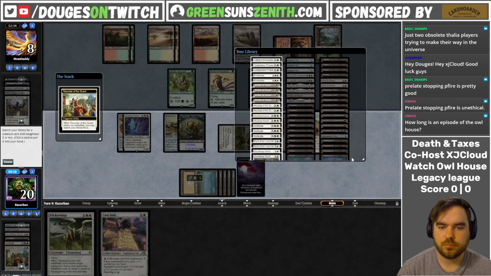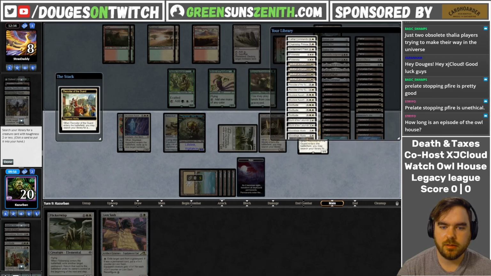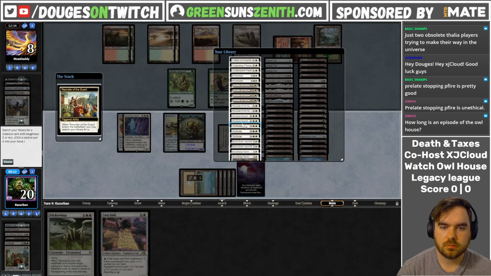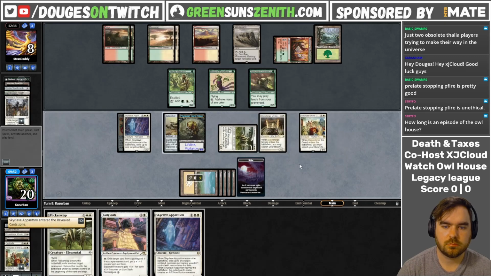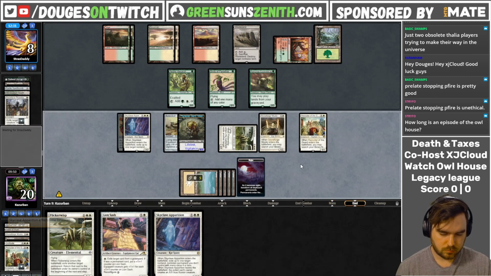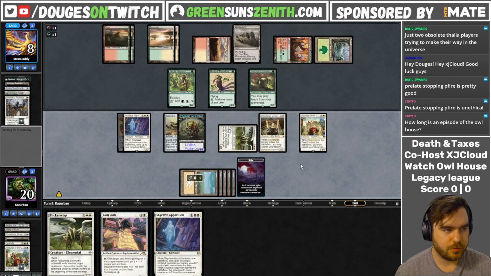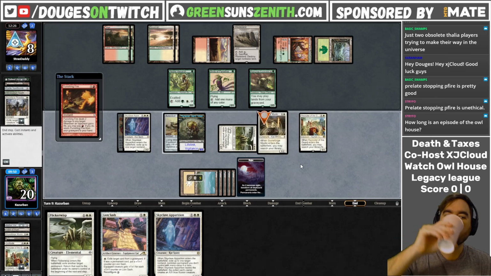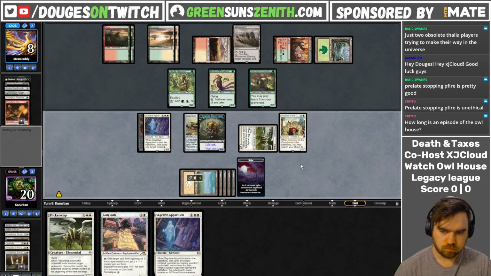Could get another Skyclave. I do like a Skyclave in hand for a threat at some point, perhaps. Eventually they'll draw a knight or something scary, I imagine. I'm just going to 6 here as well for time reasons. Yeah, for sure. Yeah, P-Fire that, sure.